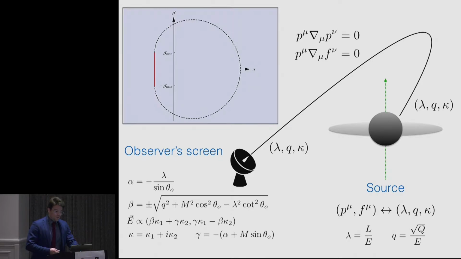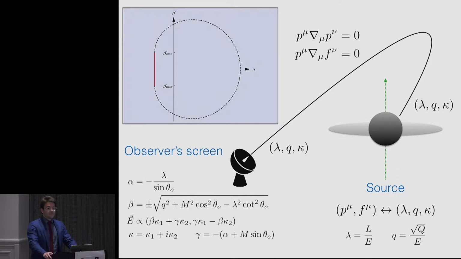Now, because we're modeling the light using geodesics, that means we can describe it by the conserved quantities along the geodesics, which I mentioned. And since it's a null geodesic, there's only two relevant parameters that I call lambda and q here, which are the energy rescaled angular momentum and Carter constant of the particle. Now, as I mentioned, there's an additional conserved quantity, the Penrose-Walker constant kappa, which depends on the polarization and keeps track of it. So now we have a geodesic which shoots out from the near horizon region, and everywhere along its trajectory, it obeys the geodesic equation for the photon and the parallel transport equation for the polarization vector field.